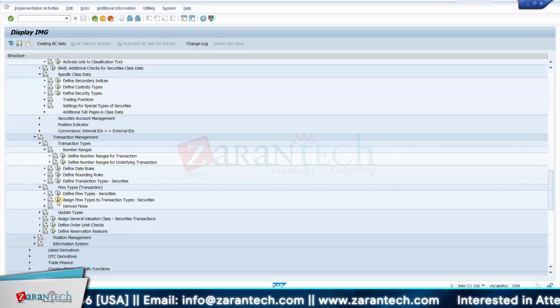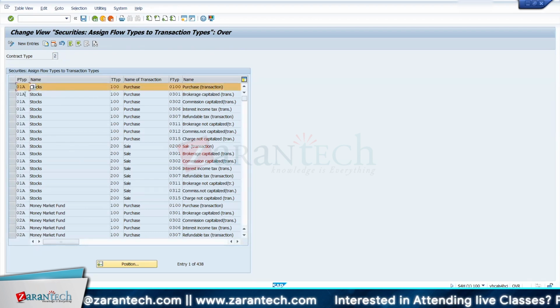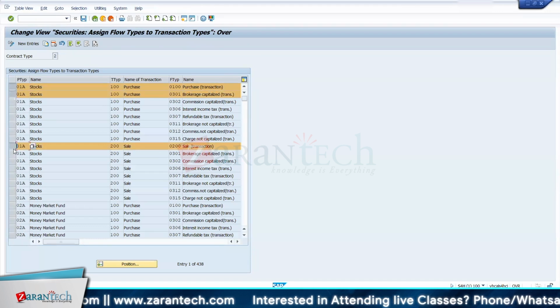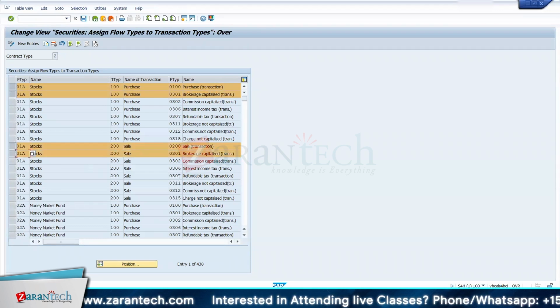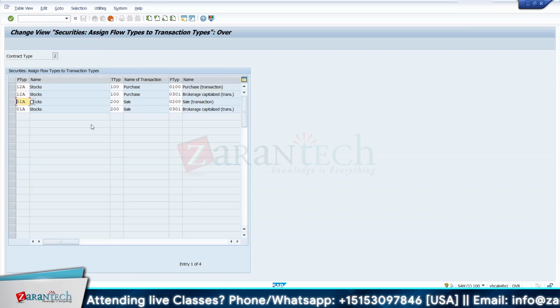Okay, so flow type, we will use this purchase and brokerage capitalized. Likewise for sale as well, sale and brokerage capitalized. Okay, so this is two charges for the purchase and sale. So now here 12A, 12.